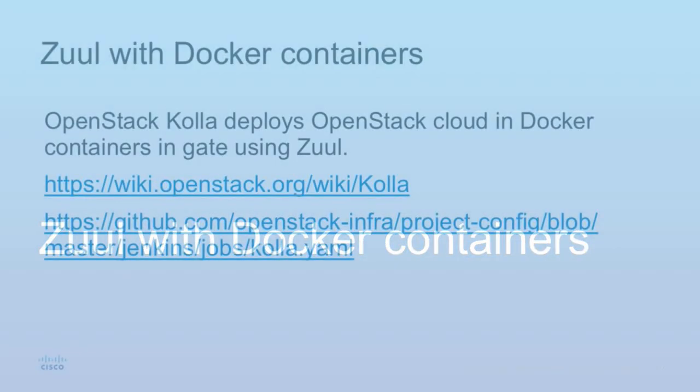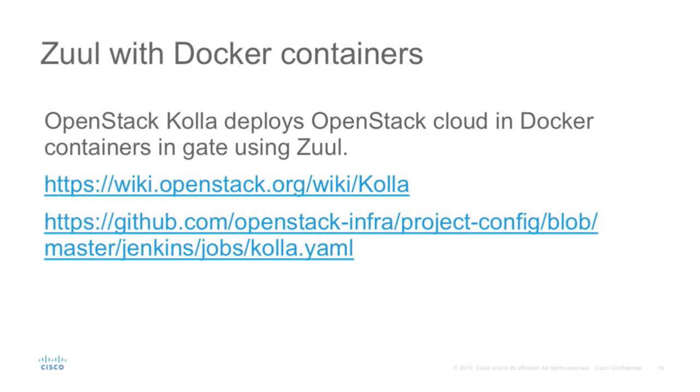And finally, Docker containers. Many projects run ZUUL with Docker. This is just an example with Kolla, which I'm working on. Kolla runs OpenStack in containers in the gate, and those are the links. And usually these links are used as a reference implementation for running gate in Docker containers. So each OpenStack service is in a separate container, and ZUUL is going to check or run tests and make sure they are sane and kind of sanitize those containers.